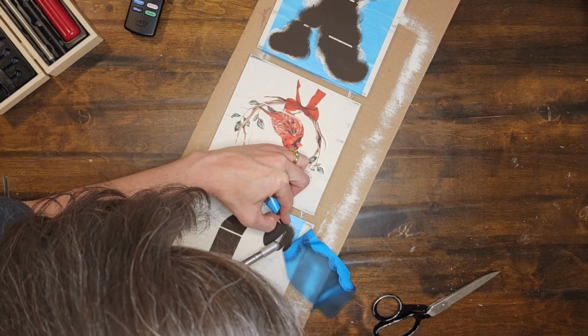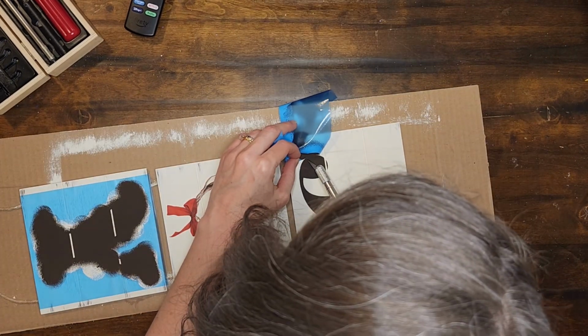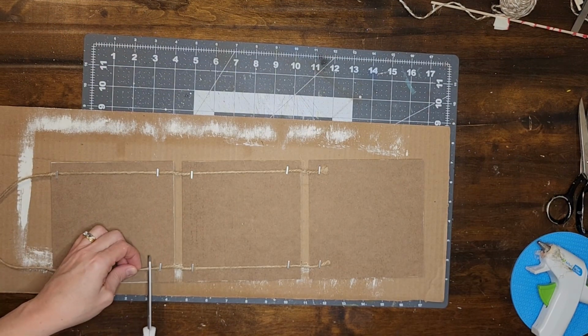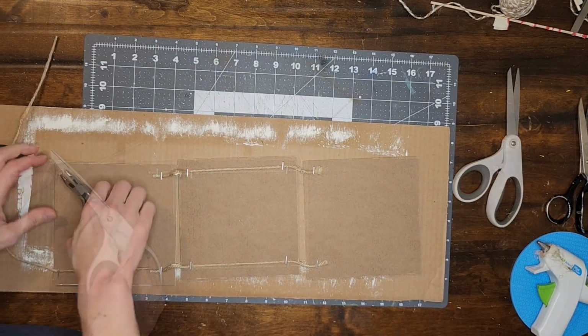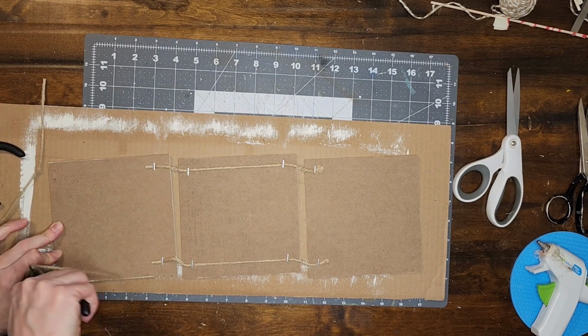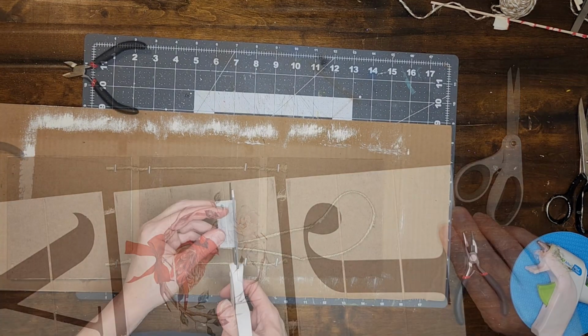And now that I have both stencils removed, this project would be complete if I didn't accidentally make it upside down. So to fix that, I'm going to cut off the hanger and put it on the opposite end of the sign. Since I don't have any staples thin enough for this sign, I am going to hot glue the hanger on.